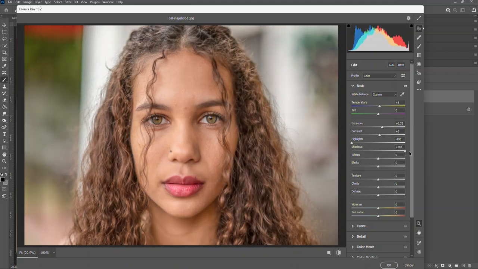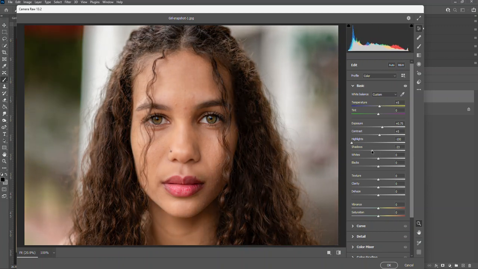Like, so watch here, if I raise my shadows all the way up, it's a very flat image, right? Everything is pretty much lit about the same, right? And that's because I've lifted those shadows. But if I bring my shadows down, I can add a little bit more depth to this image, and it just makes the image contrast off the background, right? The subject matter really contrasts off the background. I don't like using the word pop, but it is what it is, right? She really pops off the screen there when we leave the shadows down. But again, subjective. So I'm going to raise my shadows just a little bit, maybe +15, just to bring in a little bit more detail in her hair where it's dark.